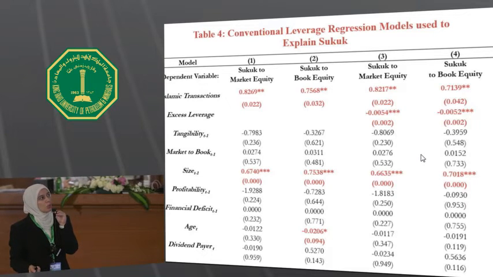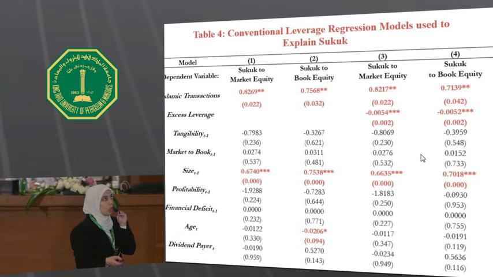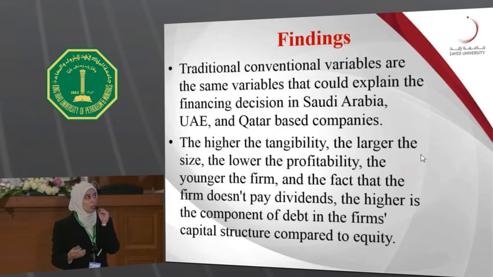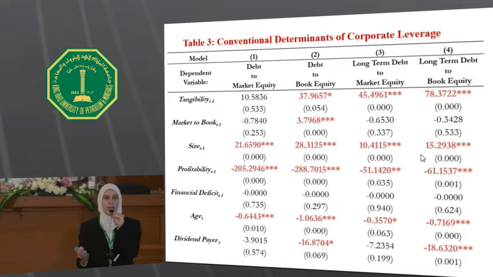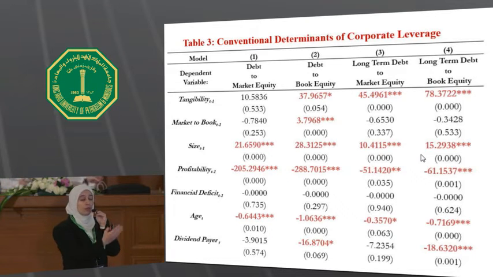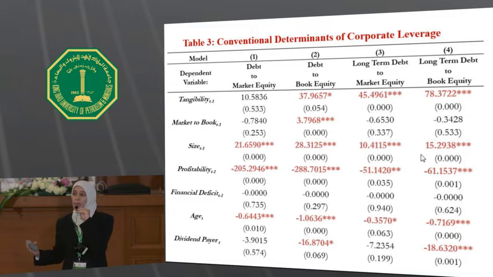If we go back to the previous table, the last two columns, long-term debt to market equity or long-term debt to book equity, since we can compare sukuk more to just the long-term debt rather than the total debt, I compute the residuals from those models. So those residuals mean this is the amount of excess leverage that the firm has taken rather than the amount that should be taken as predicted by theory. And then I use this excess leverage in those models to see if the firm takes up excess leverage, either more or less than it should in theory, whether this will affect the decision of taking sukuk.